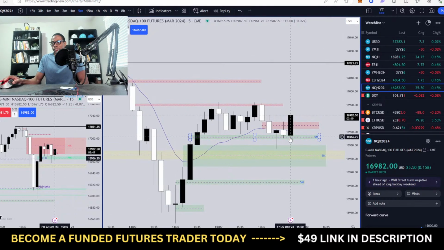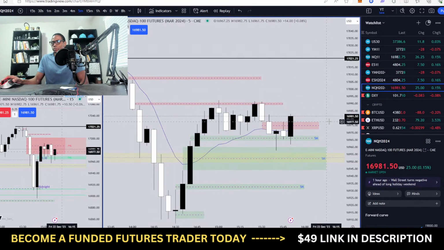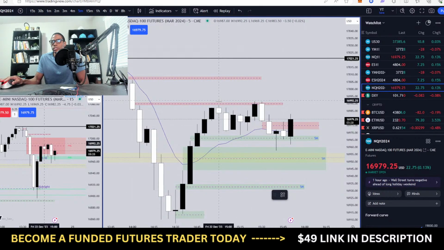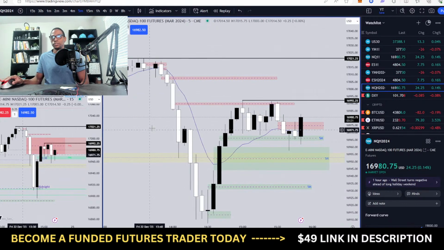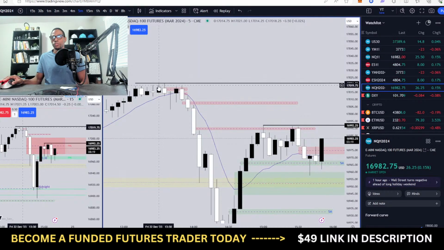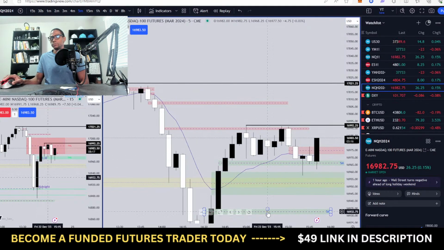All right, so we got a nice little reaction out of this 5-minute fair value gap. We got candle bodies closing above the 50%, all 3 candles. We have a nice push out on the current one in the first minute and 20 seconds. So we got another 3.5 minutes to go on this candle. Remember earlier we were looking at this as the closest target, but ultimately we're looking for this afternoon's high. So this session, the high was put in at around 130. So we're looking for that level.